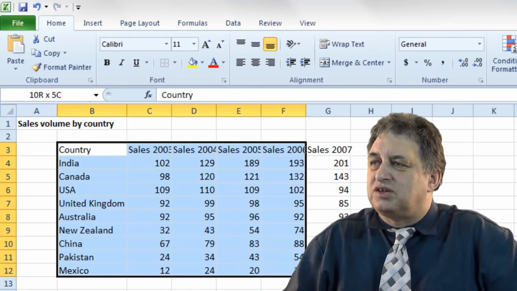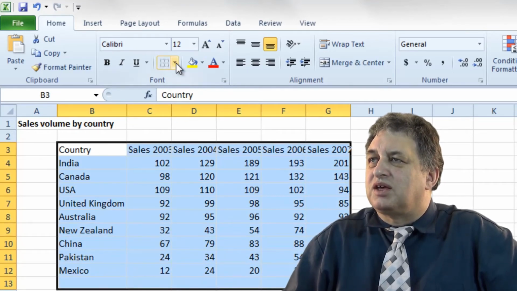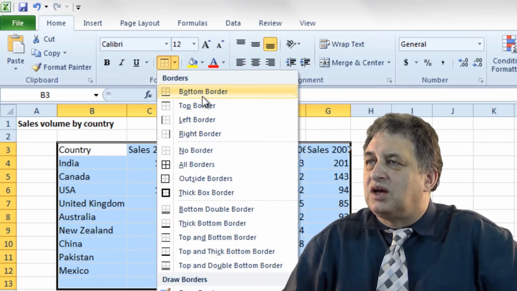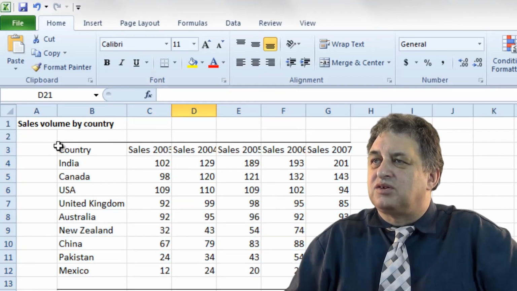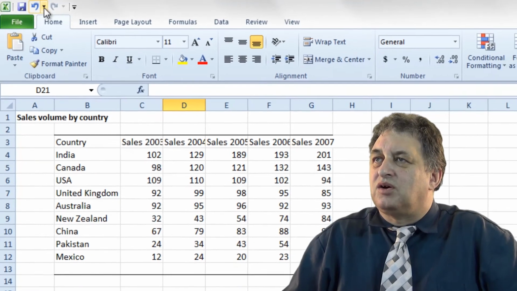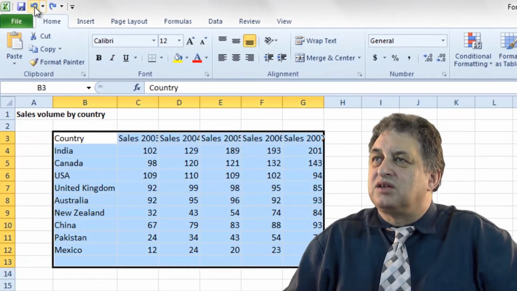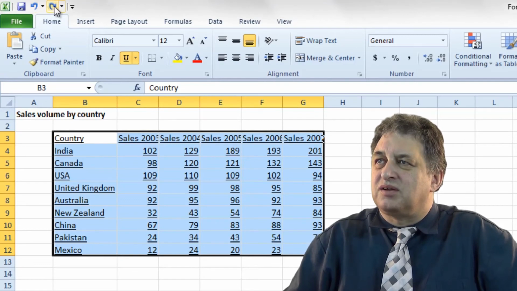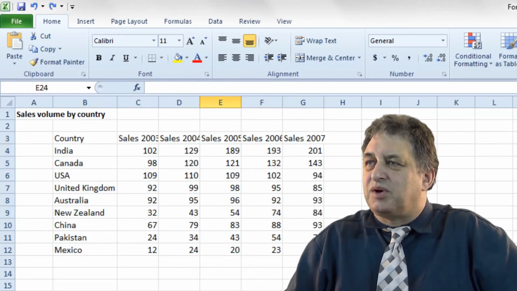If you want just the top and bottom, you could click here and say we want a top and a bottom border, like so. So you can change it as you like. Always remember, you can use the undo here to step back through the different stages. So there we are, back to where we started.